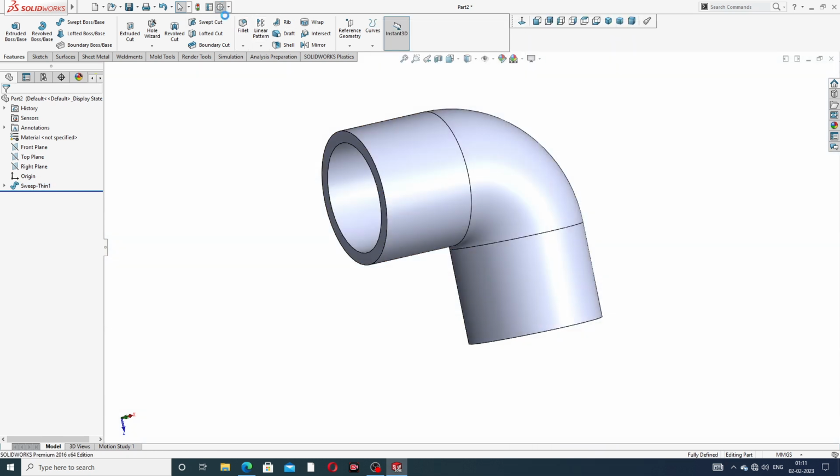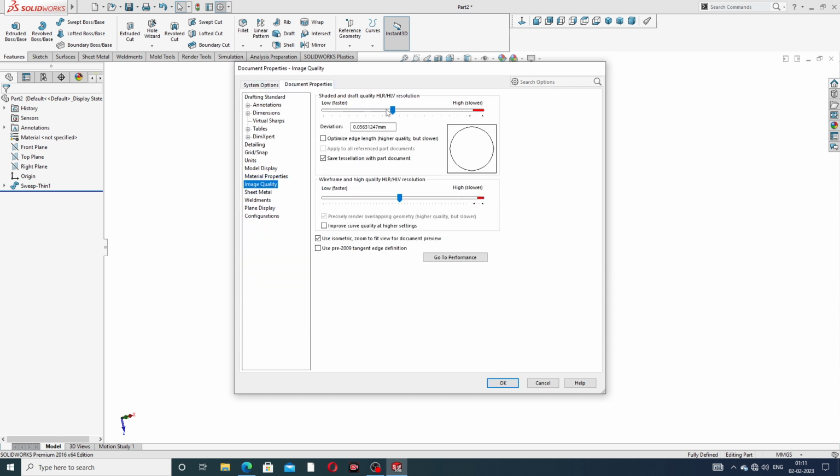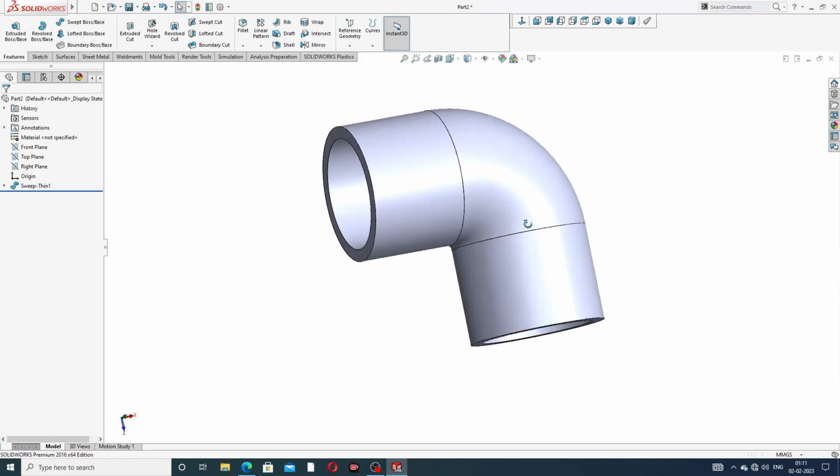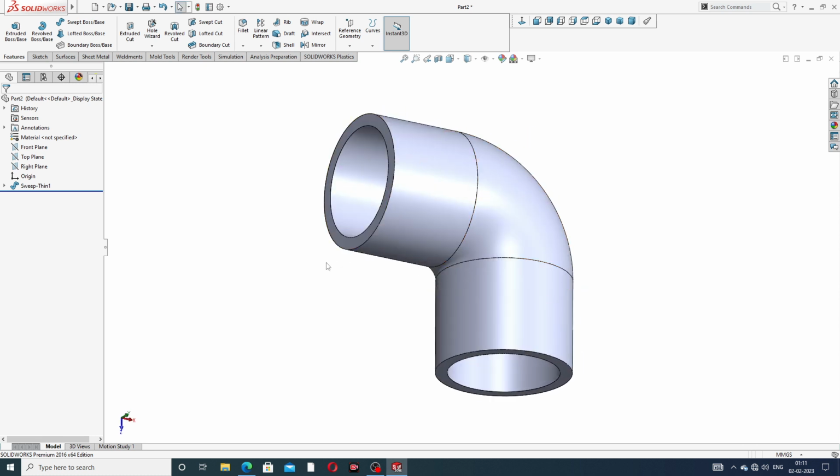Okay, the image quality is very high, this is perfect, and this point is correct.